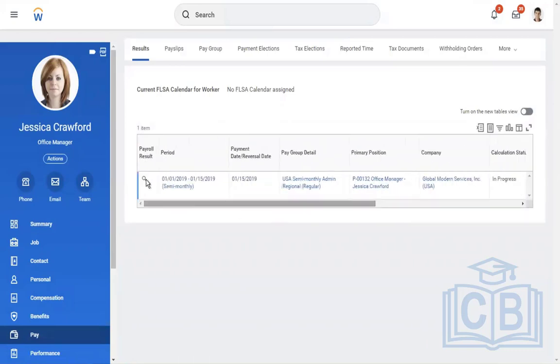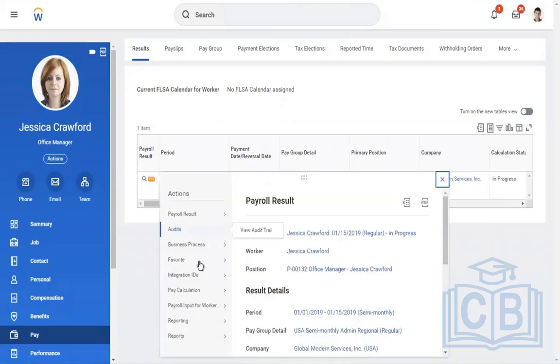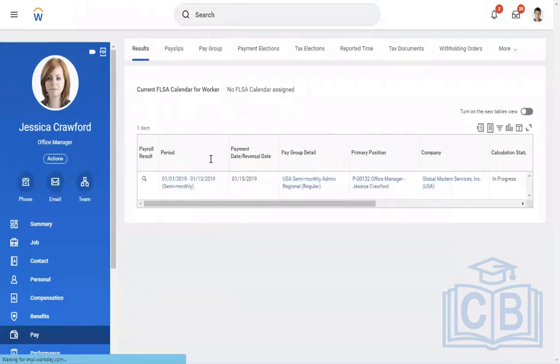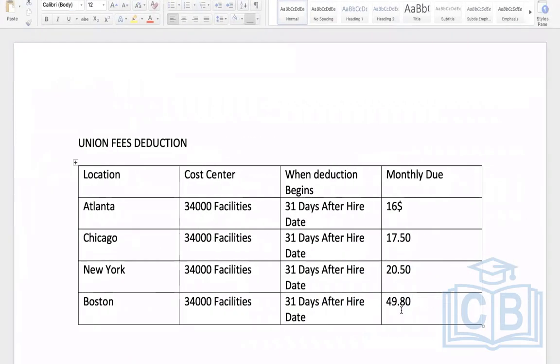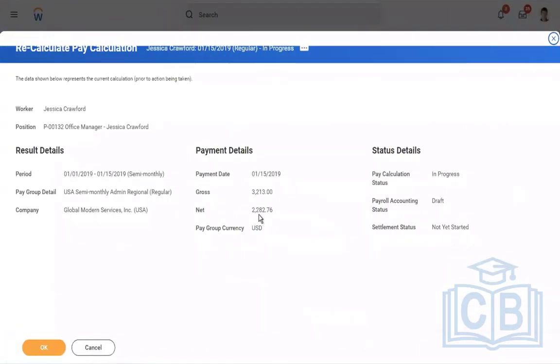Some good amount. $49.80. 250 should come somewhere.